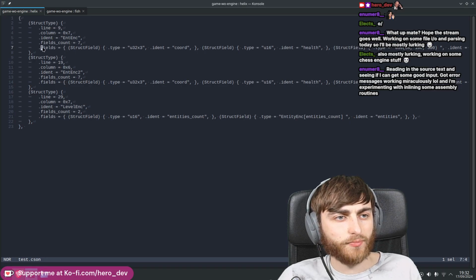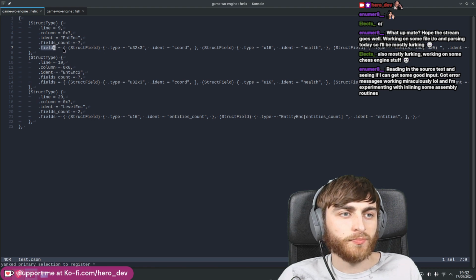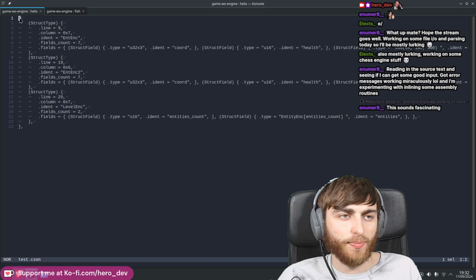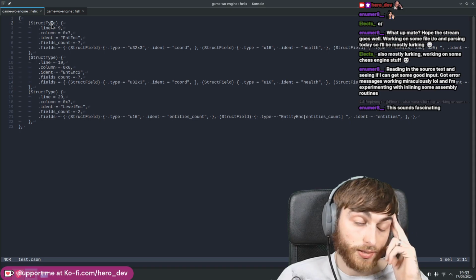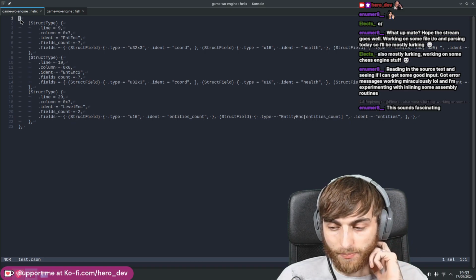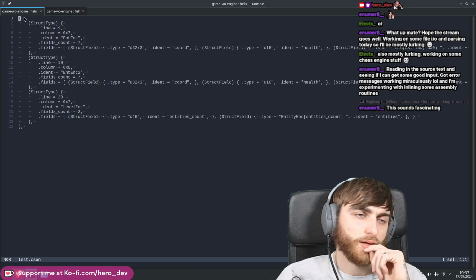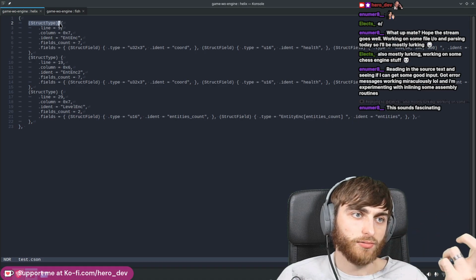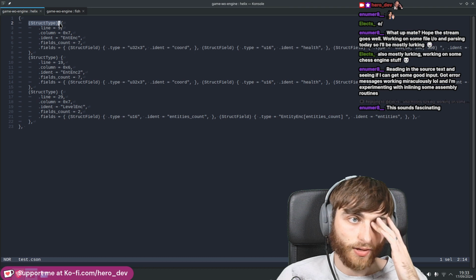Well, we know what the root type is of this file. It's an array of strut type, so we should be expecting it to be an array, and then this one we're expecting it to be a strut type.